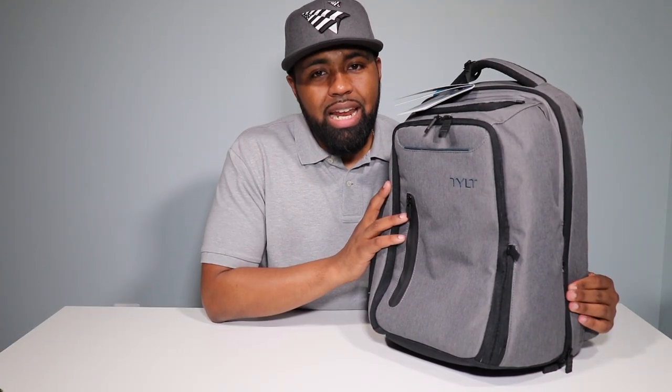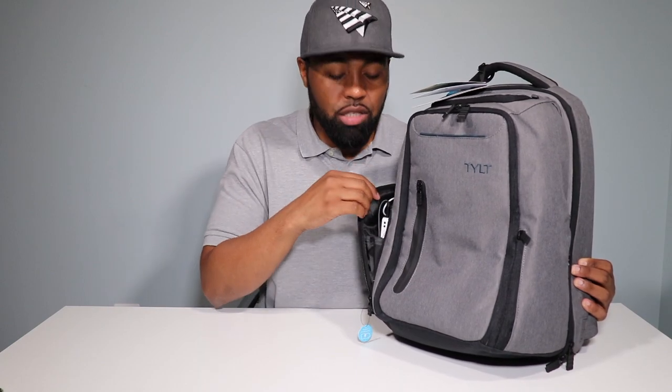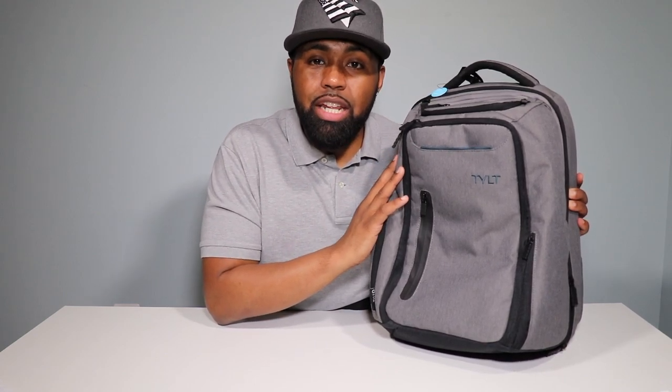The only con I could possibly see about this bag is that after I plugged all three devices in, the external battery got pretty warm. That's to be expected with three devices hooked in, but it did get pretty warm, and when I was pulling the battery out it was actually really hot. I'm hoping this is lined with very good material — only time will tell. This bag is currently going on Amazon for $150. I know it's not cheap, but if you travel a lot, this is definitely something you'd want to consider buying.